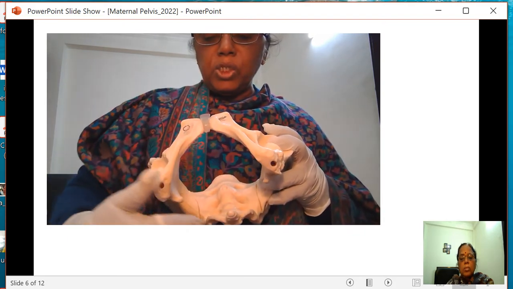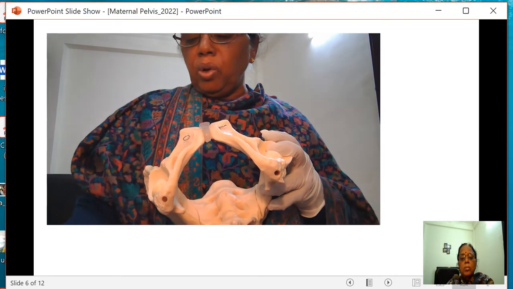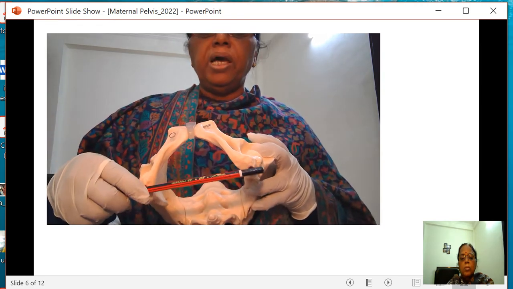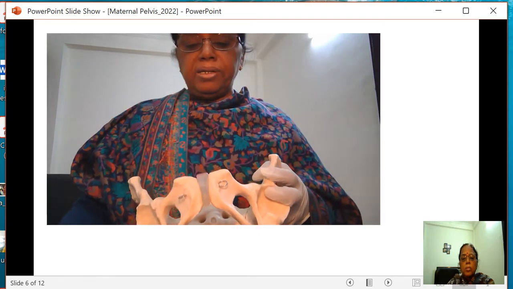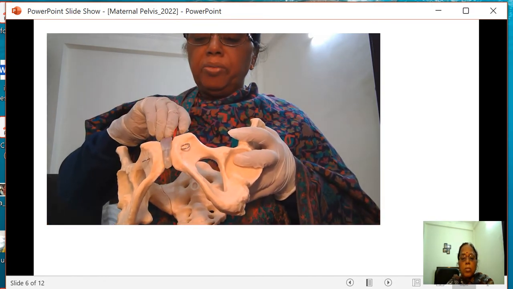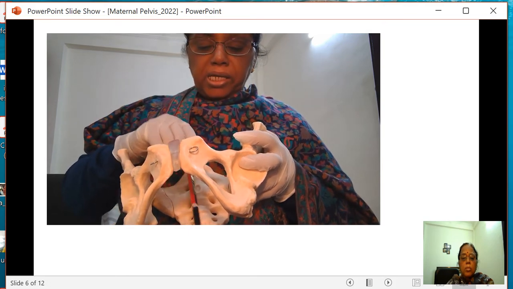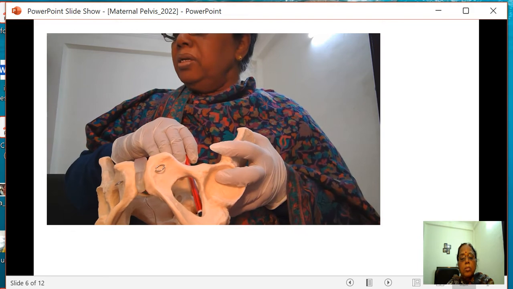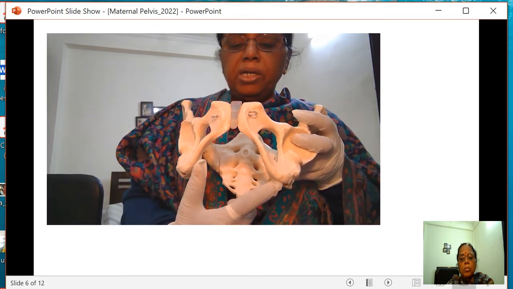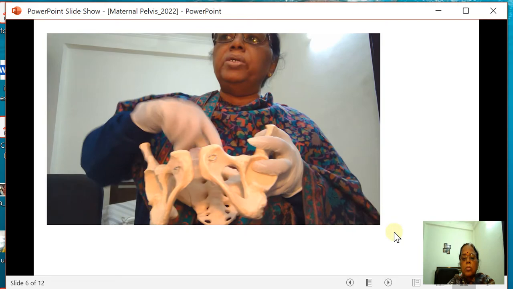And if you can see that this is not a round space, this is a diamond shaped space, and by an imaginary line at the level of ischial tuberosities, it is divided into two triangles. The anterior triangle is called the urogenital triangle and the posterior triangle is the anal triangle. Coming to the diameters of the outlet, the anterior-posterior diameter from the lower border of the pubic symphysis to the tip of the coccyx is 10.5 centimeters, and in second stage of labor it goes to around 13 centimeters, and the transverse diameter is 11 centimeters. So now you have the transverse diameters, one is the interspinous, other is the intertuberous, and then one is anterior posterior of the anatomical outlet and anterior posterior of the obstetric.